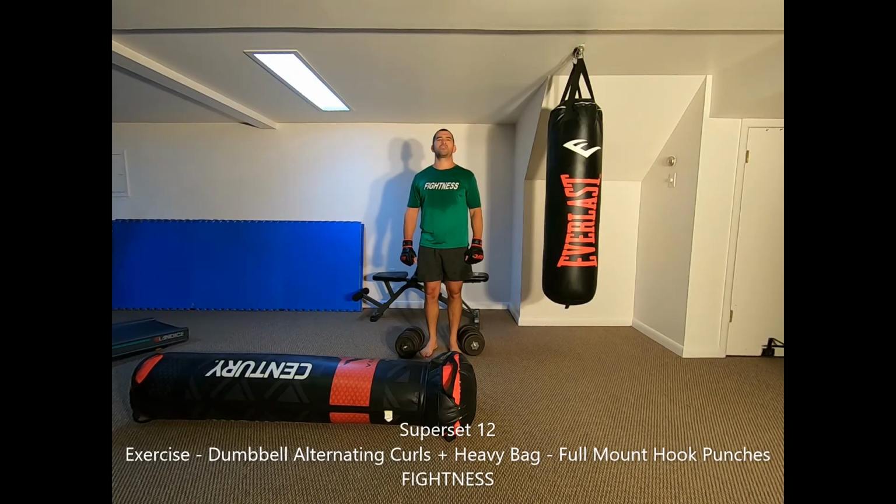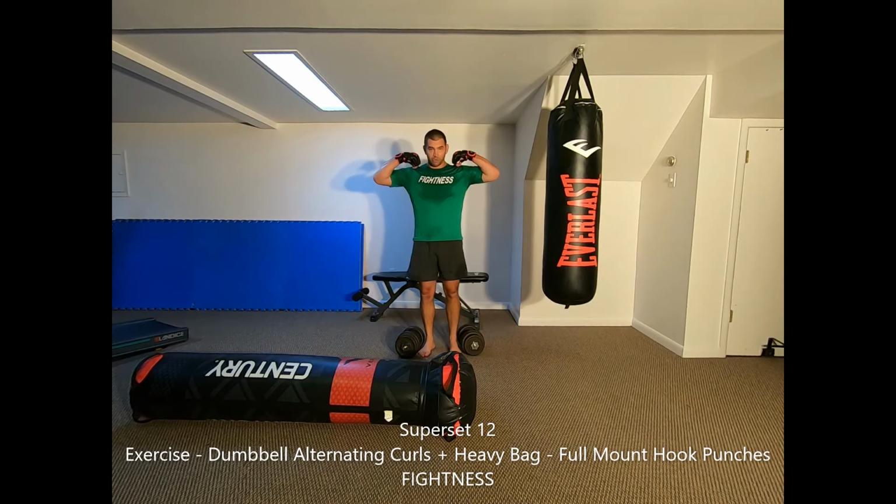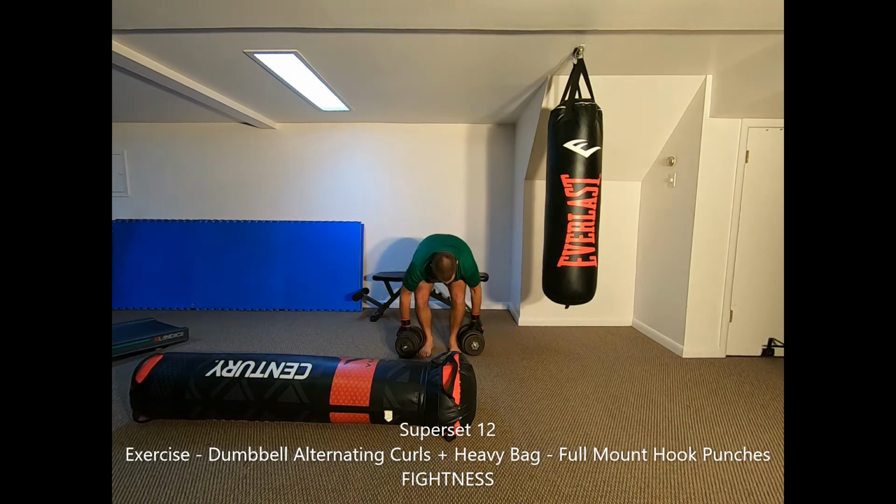All right, let's start with a set of alternating dumbbell curls. Do a full set at your own pace. Go ahead.